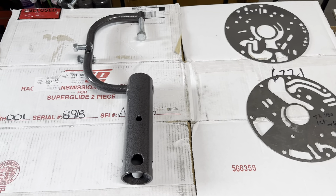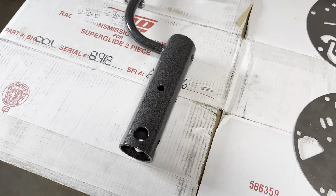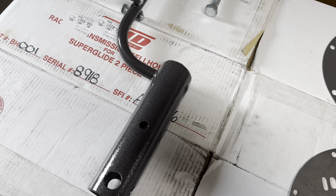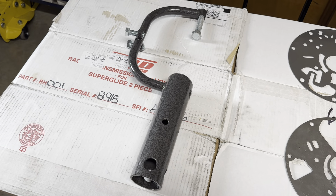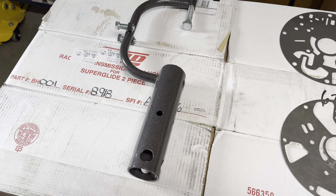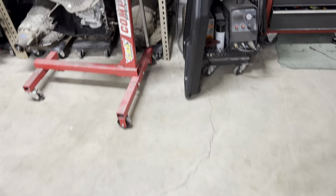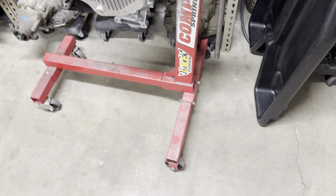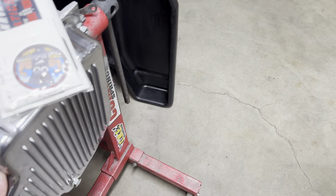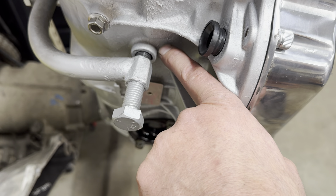And then the last thing is actually a tool, but it's going away soon — this is my last batch. It's a transmission holding device, $175 plus shipping, probably around $200 to get it to you. This will hold 4L80Es and TH400s. Let me just show you how it works — it goes in your regular Harbor Freight four-wheel dolly, though you could probably get away with a three-wheel. I like the four-wheel ones, and these bosses are exactly for this service use.